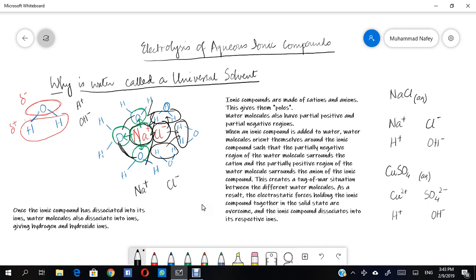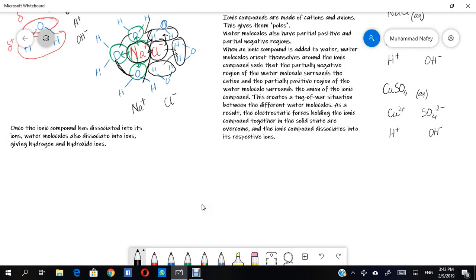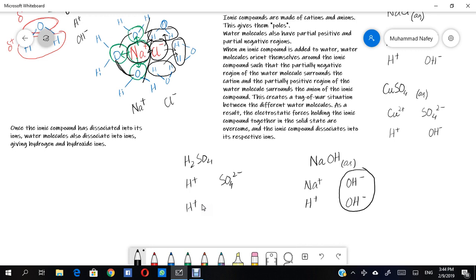Now remember that acids and alkalis are also aqueous solutions, and therefore they also give 4 ions in solution. So let's take the example of sodium hydroxide. This is going to give us sodium ions, hydroxide ions, hydrogen ions, and hydroxide ions. So you can see that there's a repetition of the hydroxide ion in case of alkalis. Likewise, if we take any acid, for example sulfuric acid, H2SO4, we'll have H plus and SO4 coming from the acid molecule, and we'll have H plus and OH minus coming from the water molecules. And here we see that there is a redundancy of hydrogen ions.